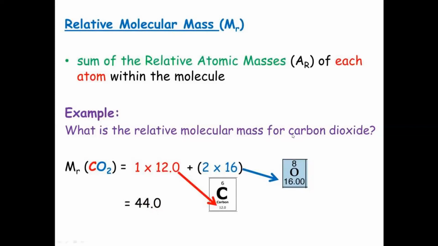You add up the relative atomic masses. Right. You're adding it, but what is this one? And what is this two? Are they coming from the formula? Yeah, they are coming from the formula, because it's CO2. That's why. Okay.